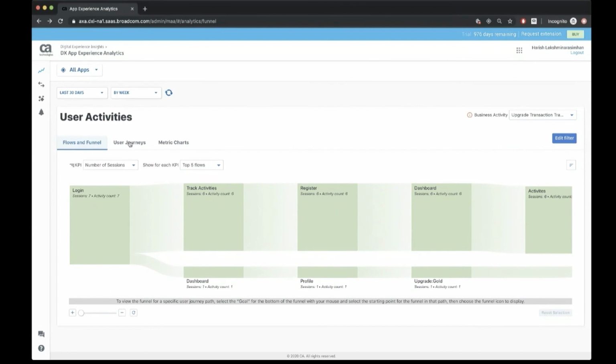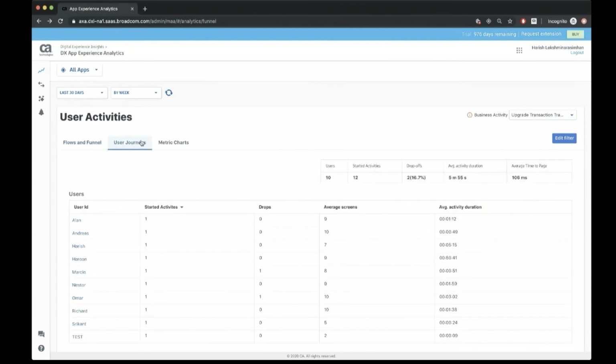So this, in a sense, shows you how to use the funnel analysis for understanding business activity configuration, monitoring user interactiveness with your application, and understanding how users navigate or how the user journey propagates through your application. It also gives you specific metrics and insights on how the users navigated, where they came in from, if they dropped off, where the drop-off was, and what the reason for the drop-off was.